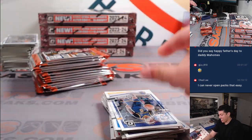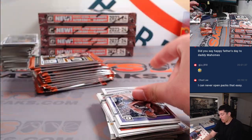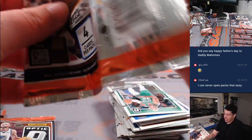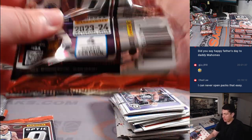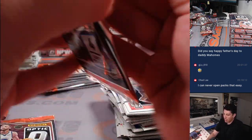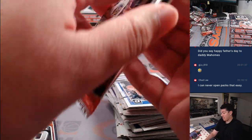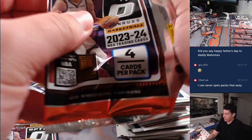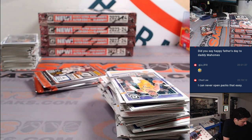Well, it takes a lot of practice, and also it really depends on the pack. There's products out there where the packs are just not your friend. I did a couple Optic breaks on Friday. They weren't ripping this easy for me. Right now, I don't know, maybe I'm rejuvenated after dinner. I don't know what the case is, but this is flying right now, and then that happens. But it takes a lot of practice. A lot of practice.